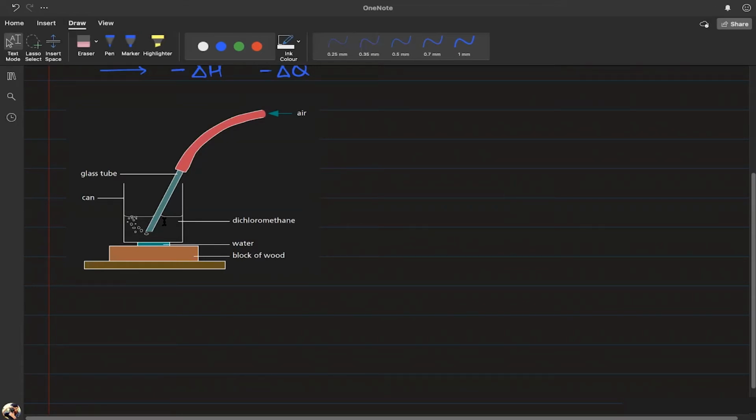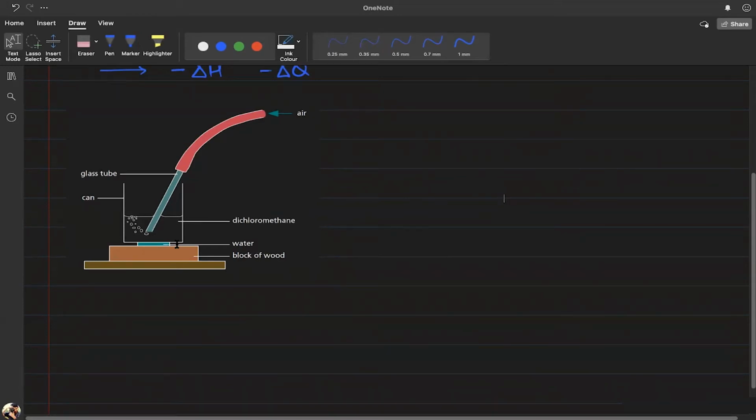Now here's the thing. If you start to bubble gas into the dichloromethane, okay, so if you blow air into this, what will happen is that you have given energy to it, and because it's a volatile liquid, it's going to evaporate. So you keep on doing that, and after a while you will see that the water here will freeze. And it looks really cool when you try to do it, that you have a liquid, you're just bubbling into it, and suddenly the water below it turns to ice.